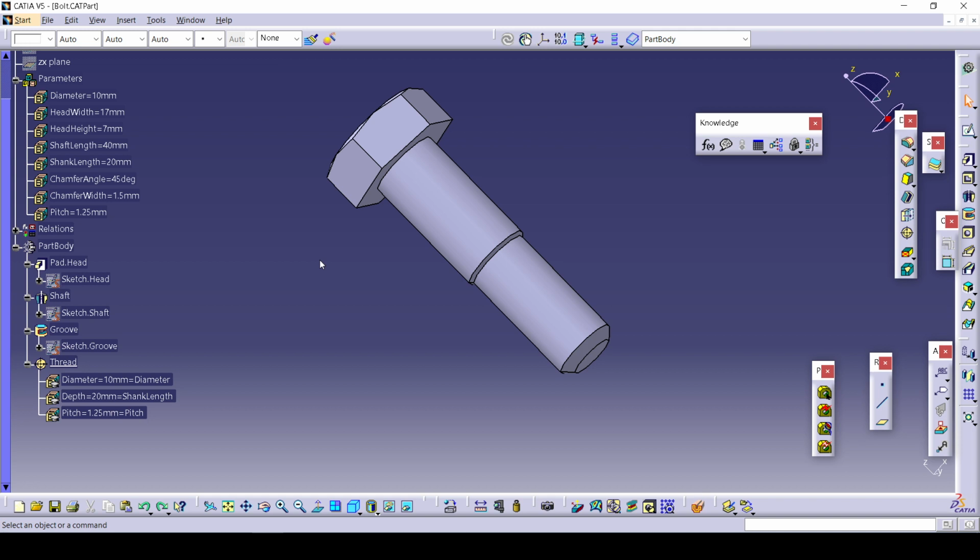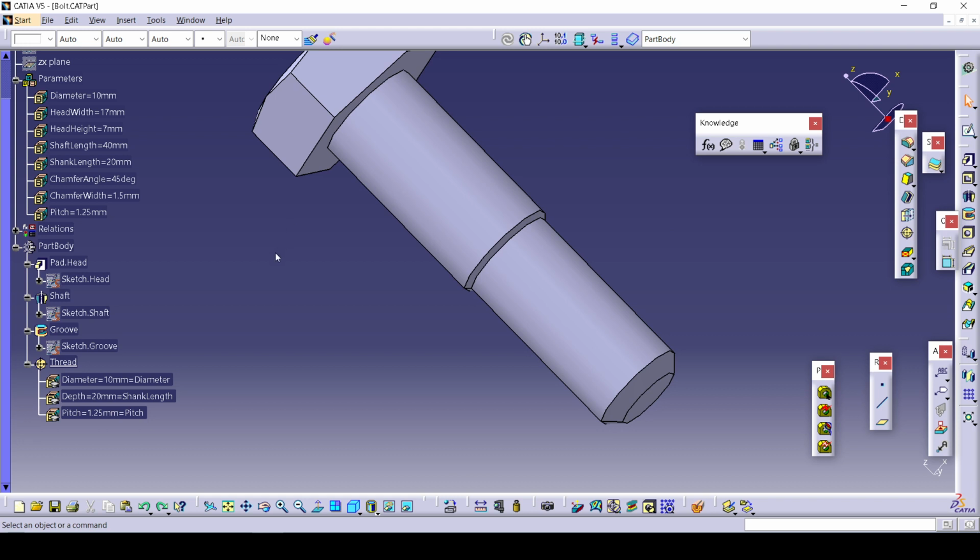Okay, the design table provides a means to create and manage a component family. These components can be, for example, mechanical parts that differ just in their parameter values. So in this you will get different values for creating this.